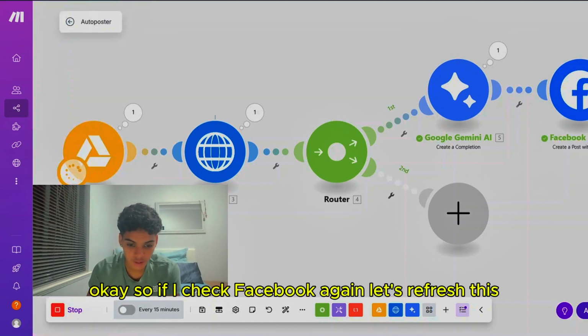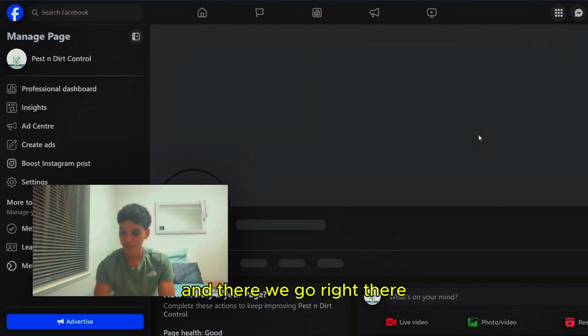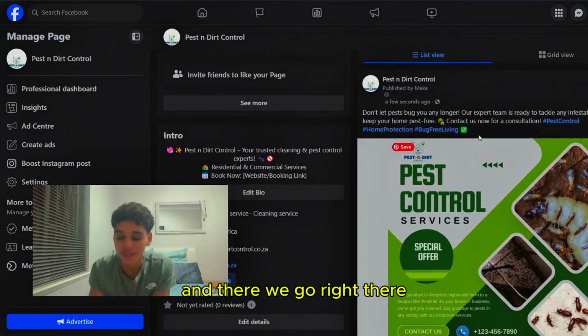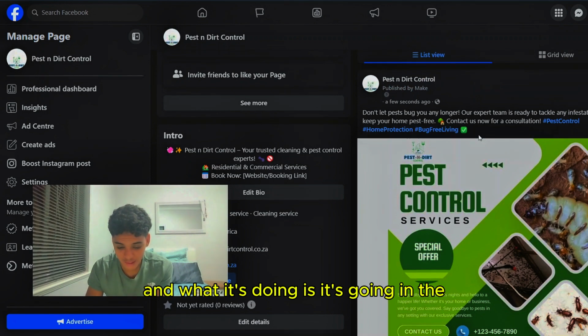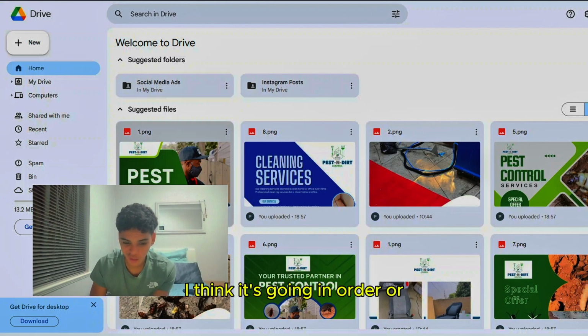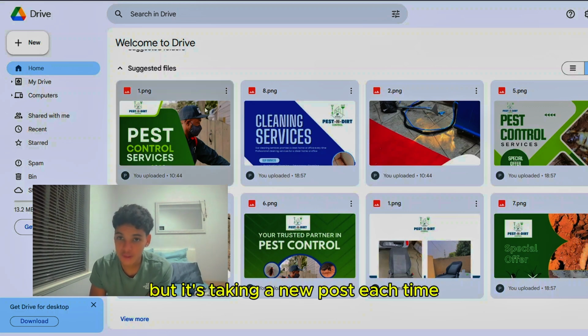Okay, so if I check Facebook again, let's refresh this, and there we go, right there. As you can see, beautiful advert. And what it's doing is, I think it's going in order, but it's taking a new post each time.